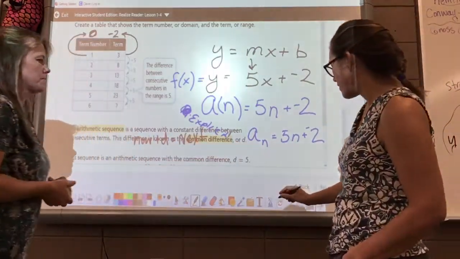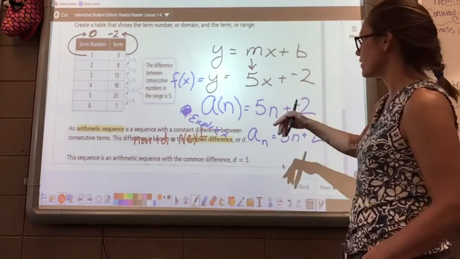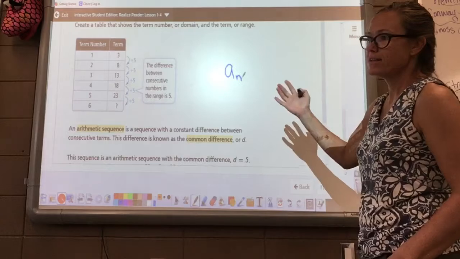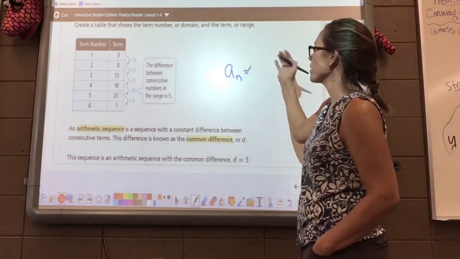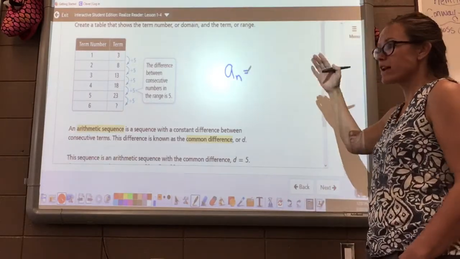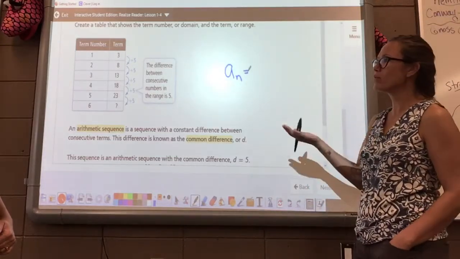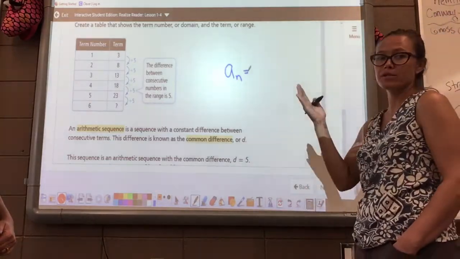I do think a topic that came up with this notation here is a sub n. If this is the term that we are currently on, it could be the 9th term, it could be the 1st term. How would we go back one term? How would we represent going back one term?